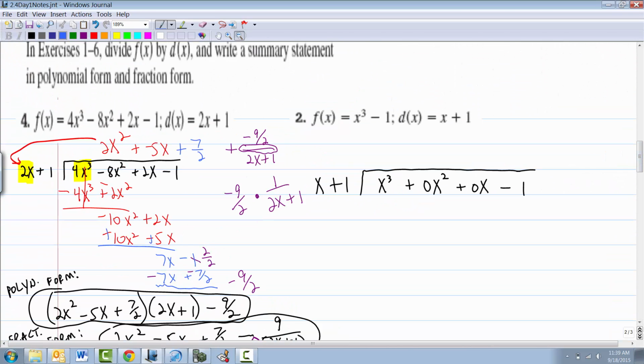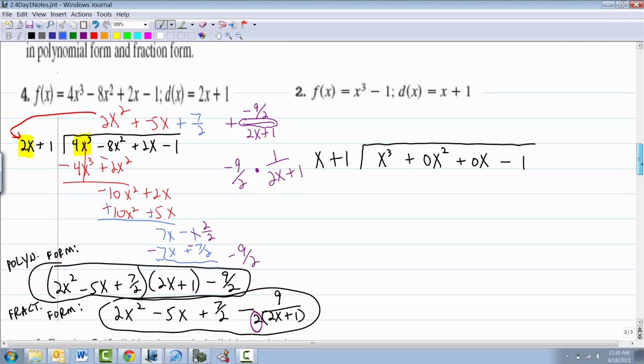Remember this answer? Remember this one, number 4, or your whatever example you call it? I don't really care what you do. Your notes. Let's synthetically divide with this one. What goes into the box? What goes into the box? It's not negative 1. Negative 1/2. It's the 0 that corresponds to the factor. So negative 1/2 goes into the box, and then you put the coefficients here. 4, negative 8, 2, negative 1.